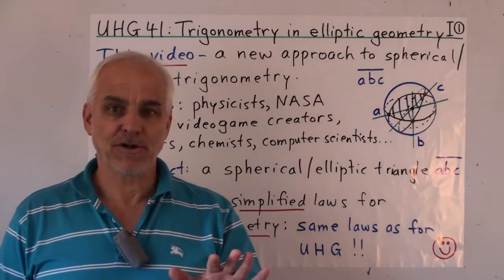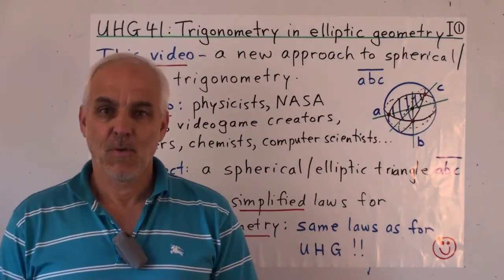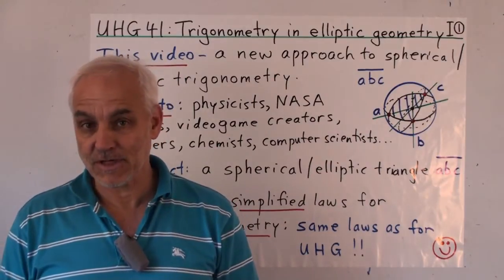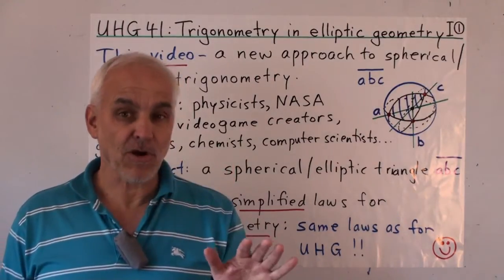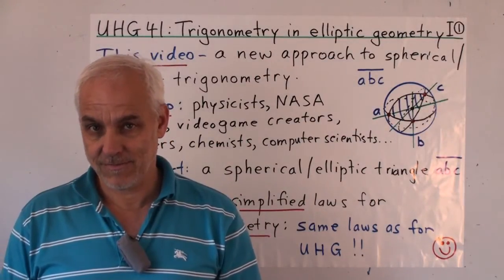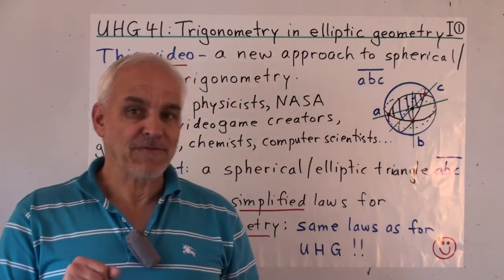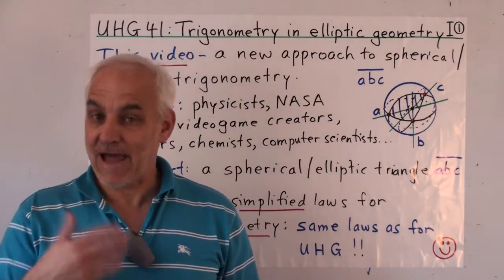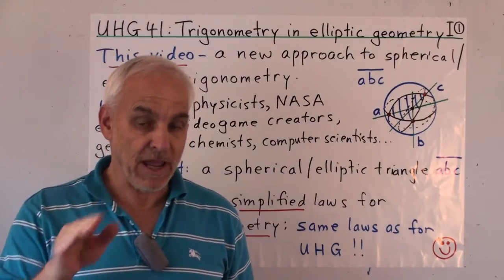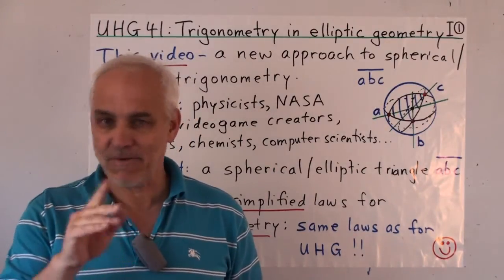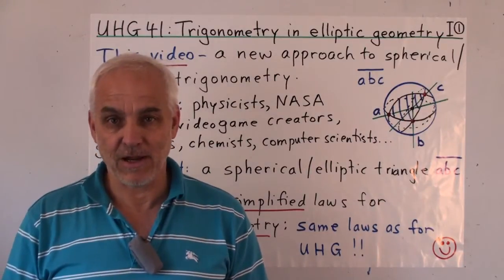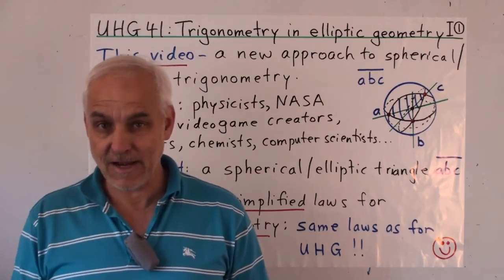We're in the second part of this series where we're branching out to adjacent connected areas to the subject. In particular, we're interested in spherical and elliptic geometries and trigonometries. I have already summarized for you the basics of classical spherical trigonometry, and I've told you that we're going to aim towards a new and simplified way of doing that. Today we're going to show you what that new and simplified way looks like. Okay, so it's very exciting.